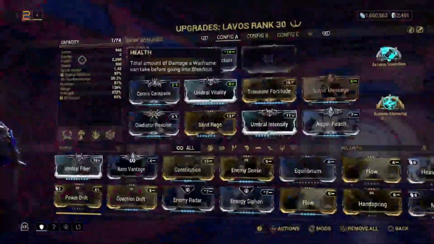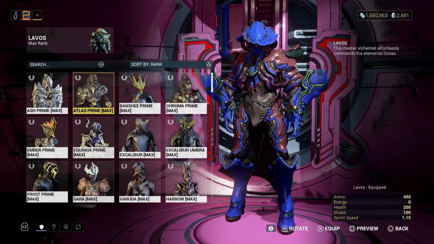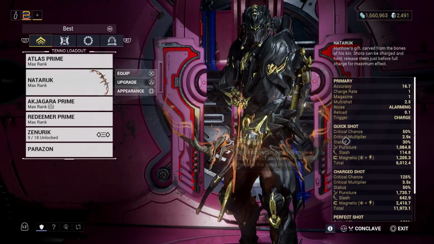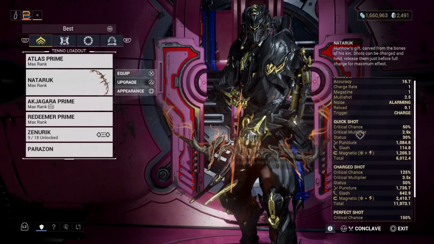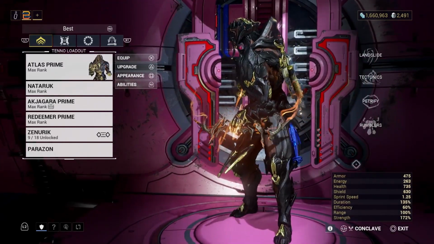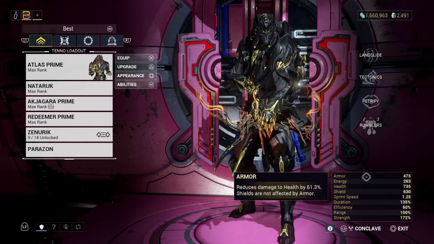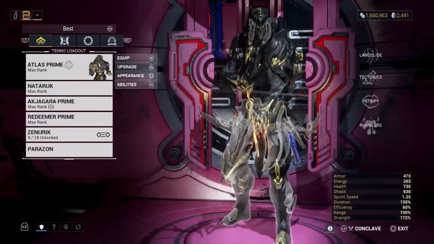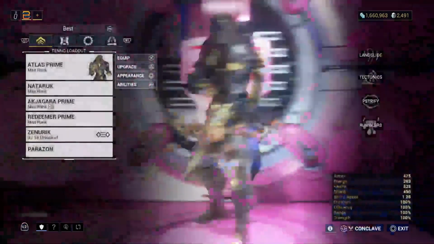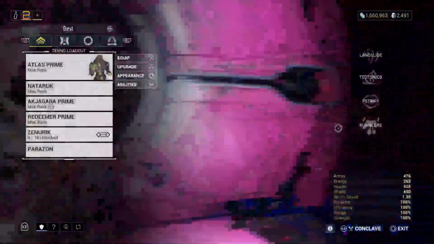I hit the right button. Do I have Prime Atlas? I think I do. Atlas Prime. So Atlas Prime is, I think these are all, that's not right. I don't want them out of order. Atlas Prime. There we go. So this is his stats with all the stuff on him. But let's go ahead and strip off everything real quick. Oh, maybe that was showing me at base. Okay, I didn't realize that.